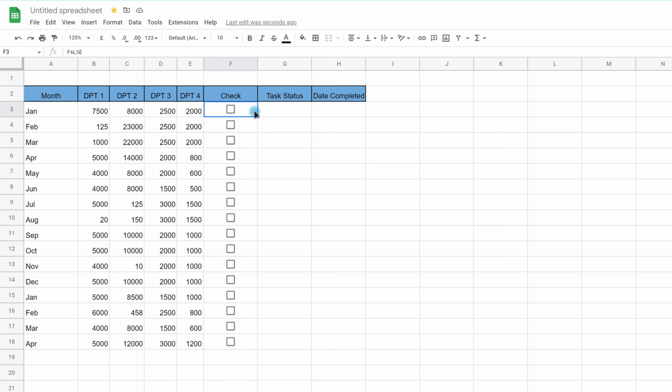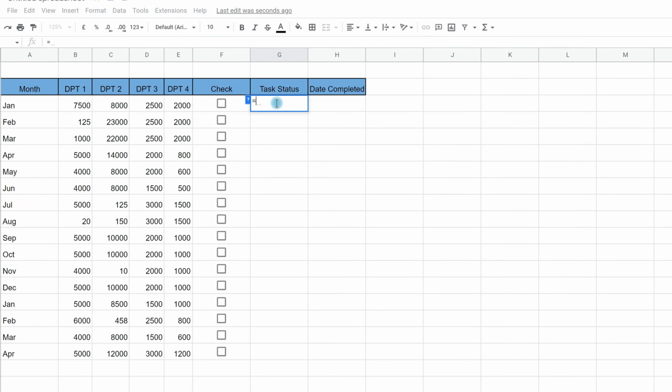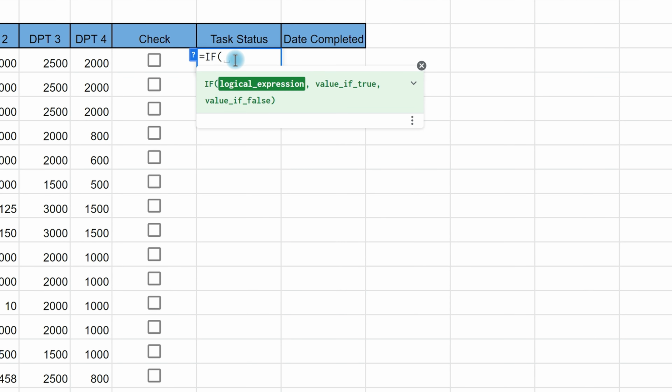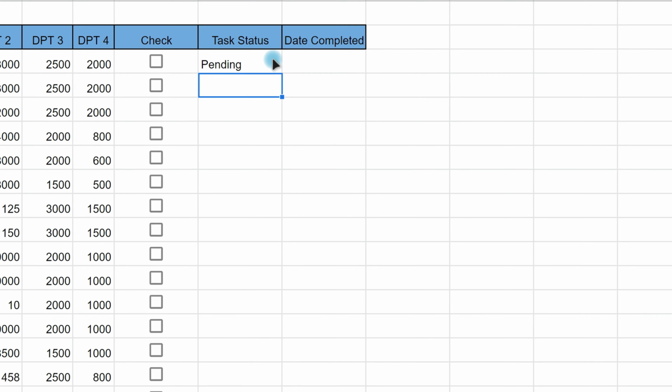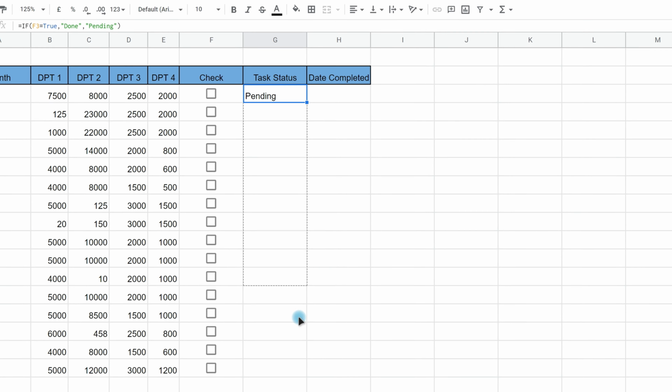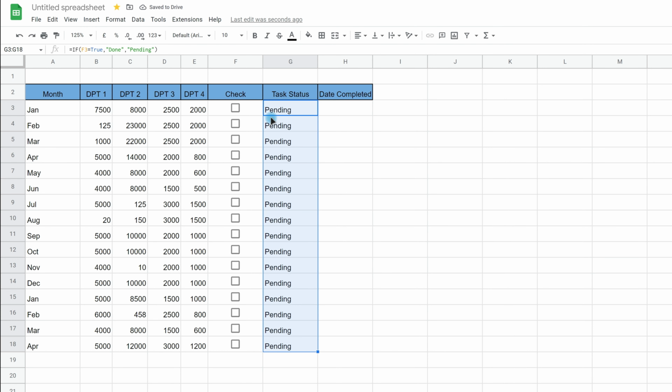So we have two outcomes from this cell. Based on those two outcomes, you can automate these two columns here. I want to use the IF formula: equals IF, tab to autofill, and then the logical expression. If this box is equal to true, I want this formula to return the expression "done". If the cell is in false condition, then I want the formula to return the phrase "pending". Like that, I close the quotes, I close the bracket, I hit enter. Now all the tasks are pending. So I drag the formula down like that, and now I have everything pending.